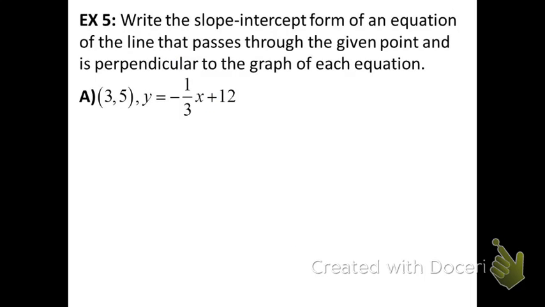Okay, 5 is slightly different. It's the same idea. We're given a point, it's going to pass through it, but now it has to be perpendicular. To remember what it means to be perpendicular, these are slopes that have opposite or negative reciprocal slopes. So here is the slope of this line, but we don't want that slope, we want the slope perpendicular. So I always do this, I write slope perpendicular. Remember, we have to flip it and change the sign, so the slope perpendicular will be 3. Now we're going to use that slope and our point here to write the equation.